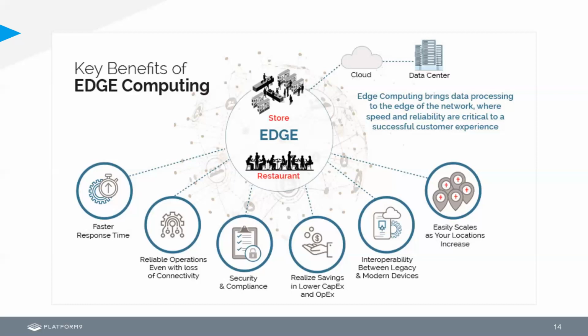Now, there are quite a few use cases here as well. Connected car is one that we do some degree of work on at Platform 9. But the idea is that if you're a self-driving car, like a Tesla for instance, you can put in a small server in there with 3 or 4 CPUs, Intel NUCs as they're called, and the car doesn't have to connect back to the cloud to process any kind of data, right? Tesla is the app, if you will, the car itself.